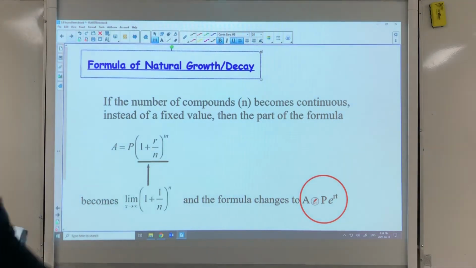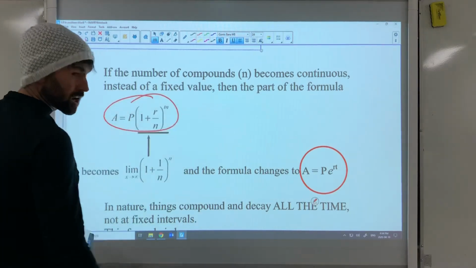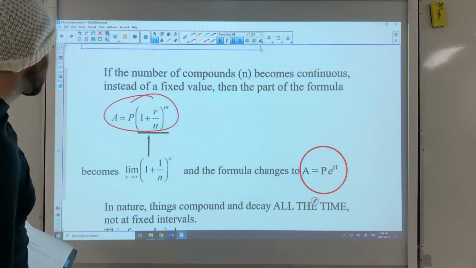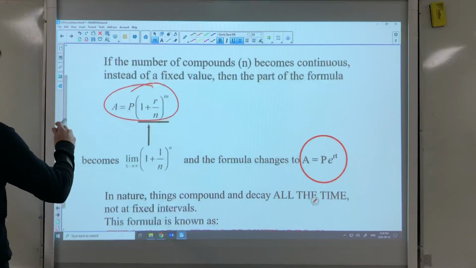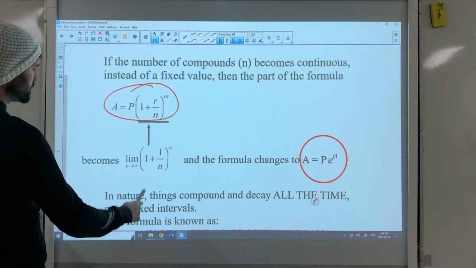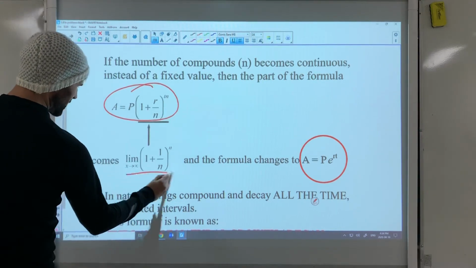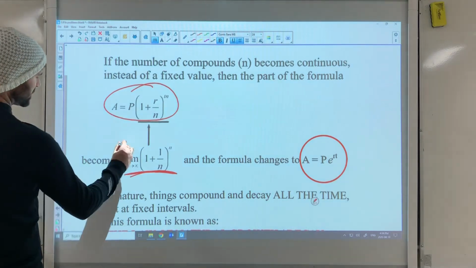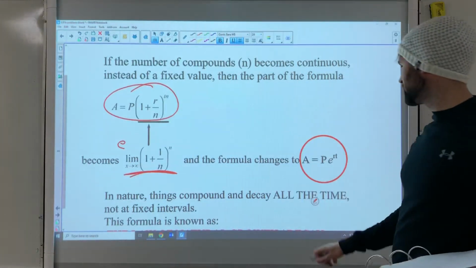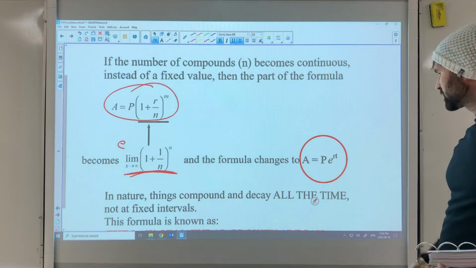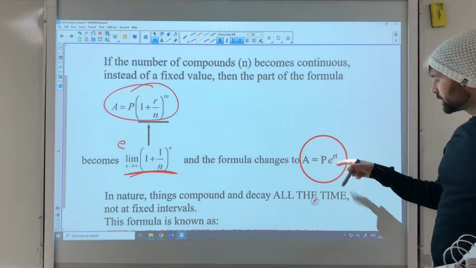So you're going to remember this one. You're going to recognize this formula as the compound interest formula that we were just using. But when we do natural growth and decay, basically the growth is almost continuous. So long story short, we do a limit in here. So we do the limit of this. You're going to recognize this as the limit that gave us Euler's number, E, okay? So when you do this limit and you take x to infinity, you end up getting this formula here. So we basically replace this chunk of the formula with the natural number E.